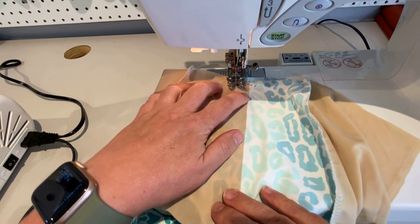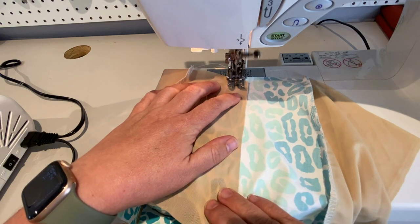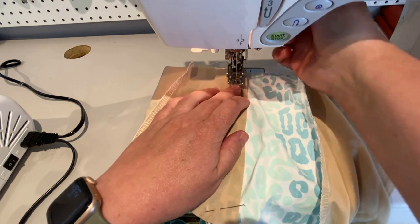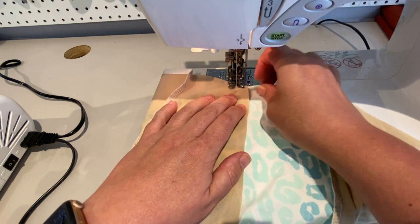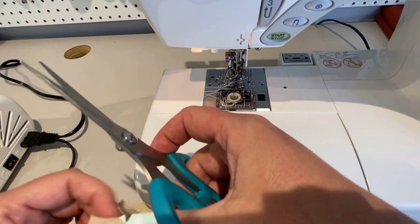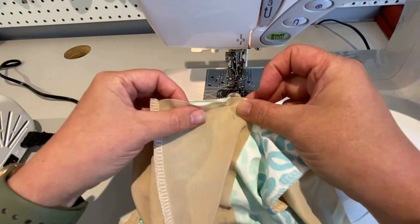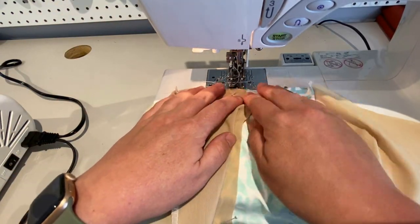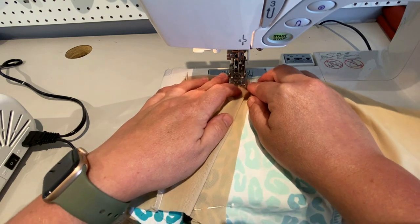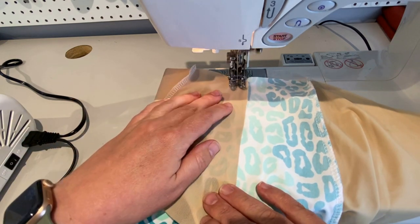Okay, now I'm just going to stitch 5/8 of an inch from this cut edge. Move that out of the way. Oops, hold on. You also want to check and make sure you're on the right stitch, because I had that set for basting. Okay. And remember, we want our cut edge 5/8 of an inch from that notch. With a stretch stitch, not a basting stitch. There we go.